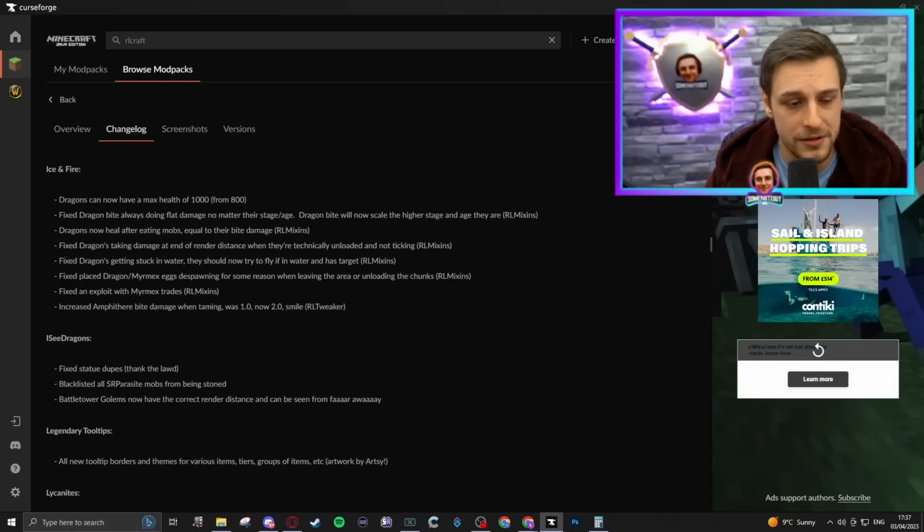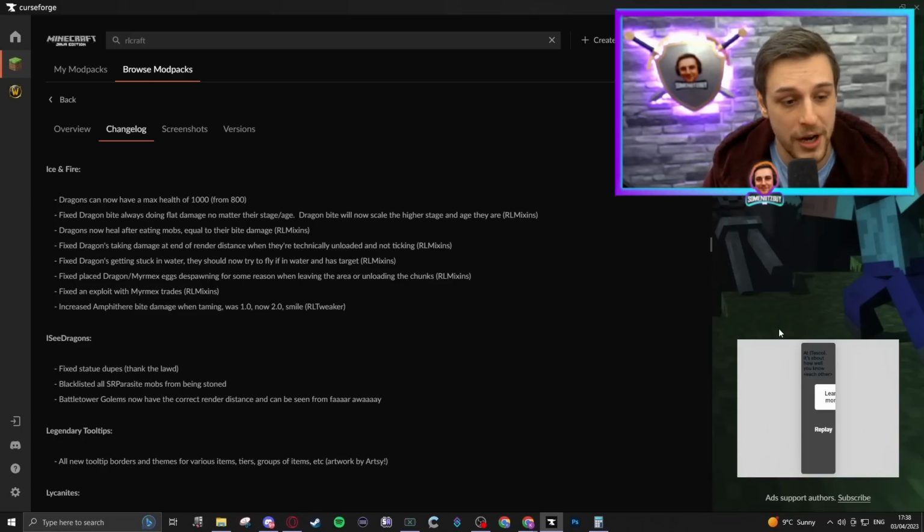Ice and Fire: dragons can now have a maximum health of 1000 up from 800. Fixed Dragon Bite always doing flat damage no matter their stage or age. Dragon Bite will now scale the higher stage and age they are. Dragons now heal after eating mobs, equal to their bite damage. Fixed dragons taking damage at end of render distance when they're technically unloaded and not ticking. Fixed dragons getting stuck in water. They should now try to fly if in water and has a target. Fixed placed dragon and myrmex eggs despawning for some reason when leaving the area or unloading the chunks.